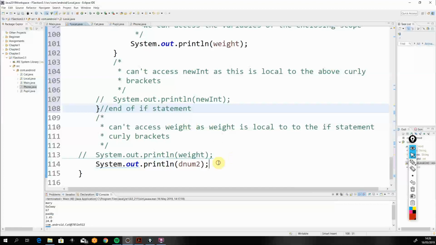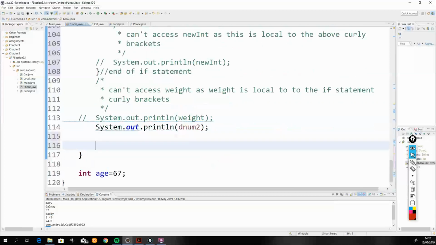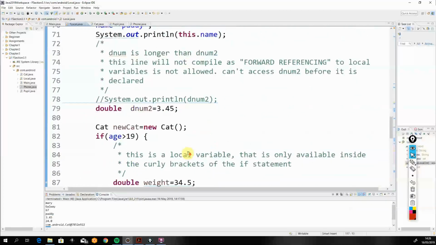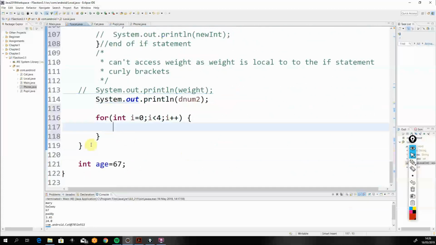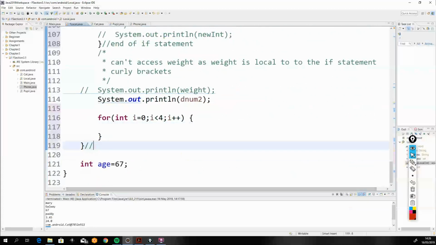Now, we're going to do a couple more examples of different sorts of locals. We've all seen this already: for int i is equal to 0, i is less than 4, i plus plus. Still in the method, inside the method.